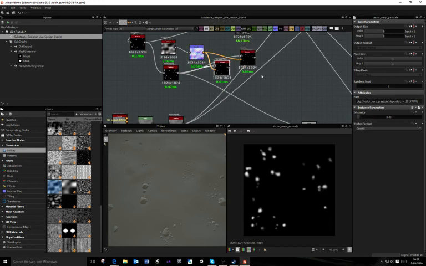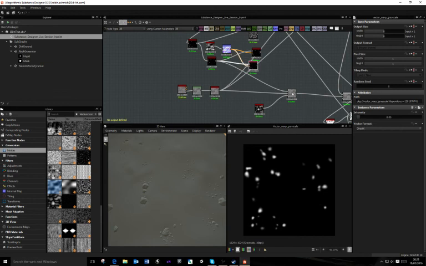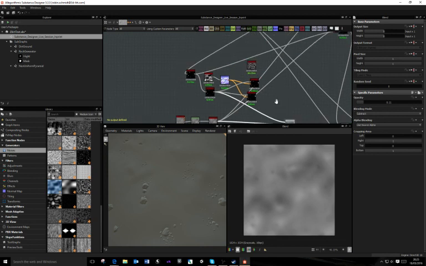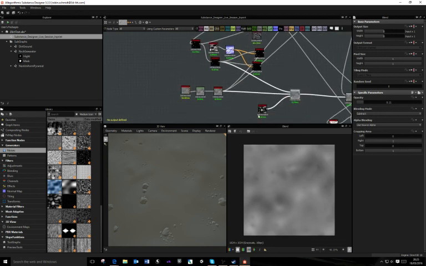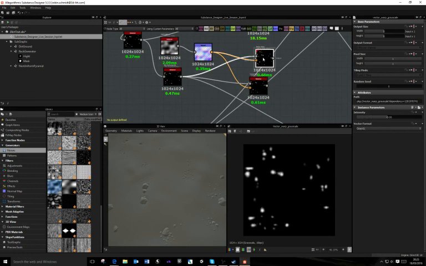Okay, they do 2 different things. What I want to do now is to have an additive and a subtractive value. This is my subtractive, this is my additive value.